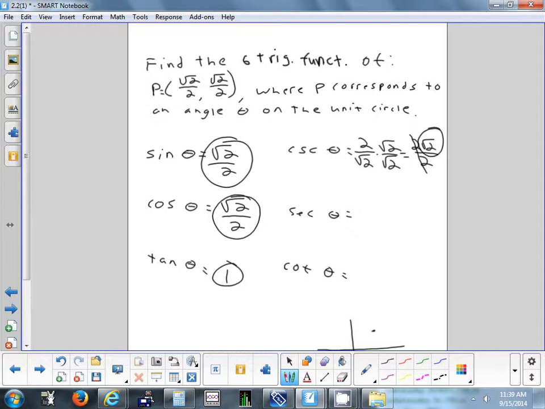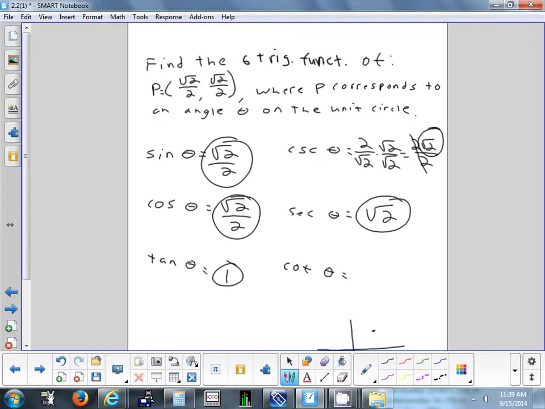I understood everything else, that was the one and then the drawing. Anyone help him out? If you have the one on the left, what do you do with it to get the one on the right? You just flip it. But it's going to be the same, because we've already flipped the one above it. Okay? So since sine and cosine are the same, cosecant and secant, we're flipping the same thing. They're going to be the same.